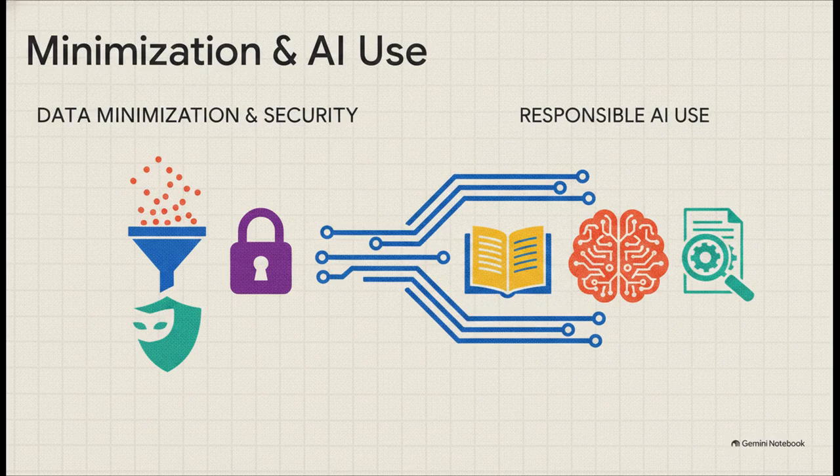Then, for responsible AI use, transparency is everything. Be crystal clear about any AI assistance you use, whether that's for coding suggestions or just polishing up your writing. And most importantly, you have to critically verify AI outputs. Uncritical acceptance of AI-generated text or data analysis is basically a fast track to compromising both your participants' safety and your own research integrity.